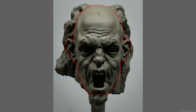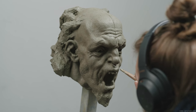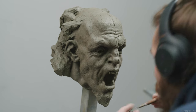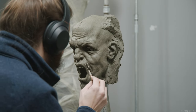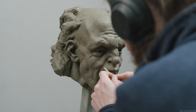Doing so will alter the overall sense of proportion, and though we are not working from life or a model in this particular instance, I'm working from imagination here, we do have established height and width ratios that we are pleased with. So unintentionally changing those is not something we want to do. And so to make sure we don't change those ratios, we respect the contours that we have established.